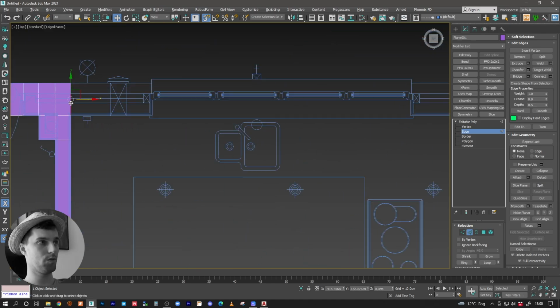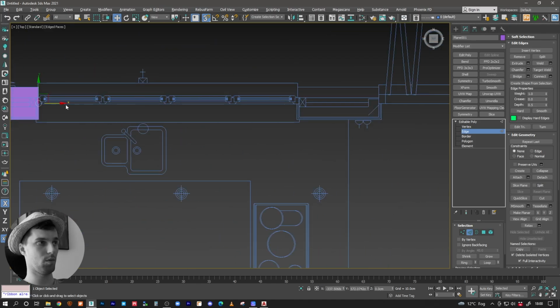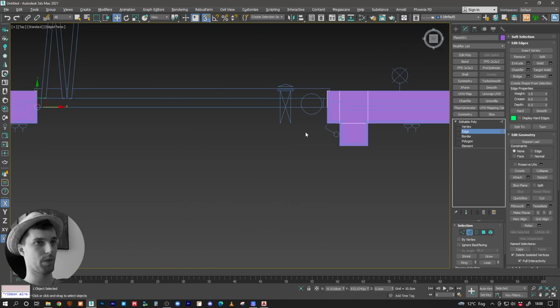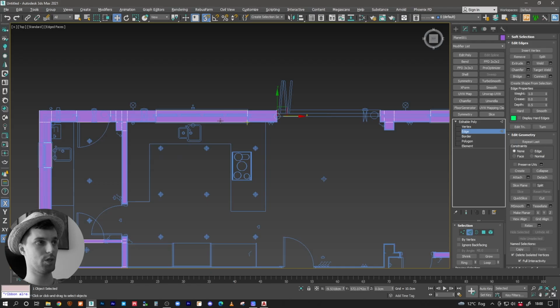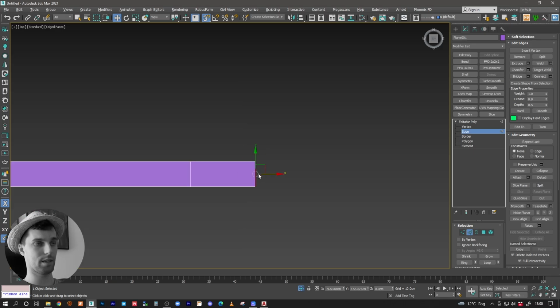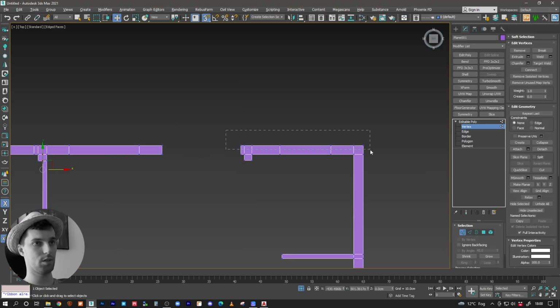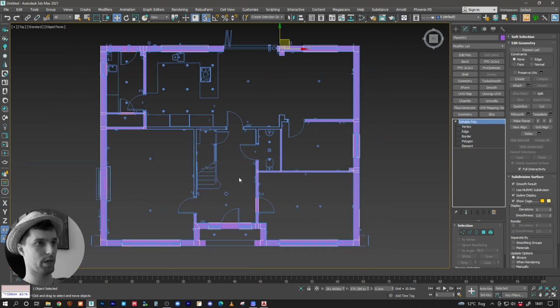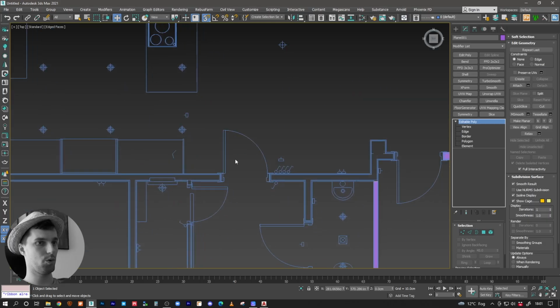So the next thing, obviously, I'm continuing modeling my walls. Bam, bam. And now this is very important, right? So this wall is longer, so I'm not gonna select all the vertices there, but this wall is a little bit shorter, so I'm gonna isolate again, zoom out, vertex, and I'm just gonna match these vertices perfectly. So I know that these walls are completely flat and correct. All right, so there we go.